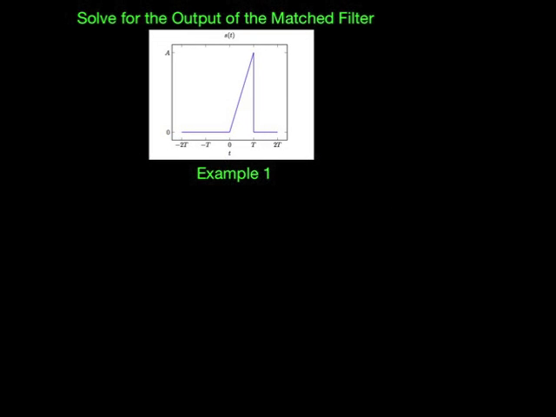Hey everyone. So picking up where we left off in the previous video, we've already reviewed what the output of the matched filter equation looks like, the convolution in terms of its integral form, and we took a look at what S of t and H of t were. In this video, we are going to write S of t, which is our input signal, and H of t, which is the impulse response of the matched filter. We're going to write them in unit step form.